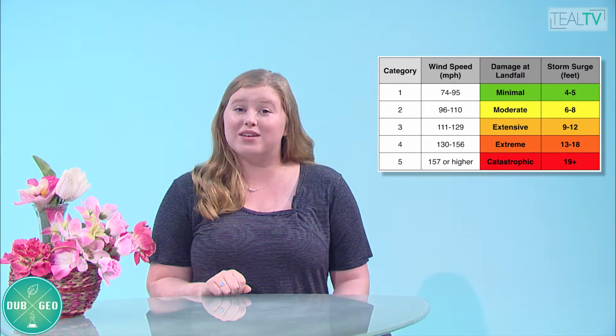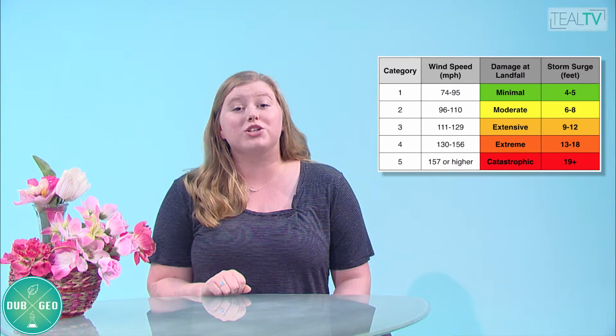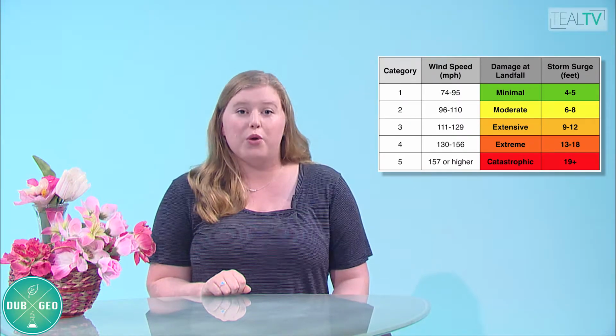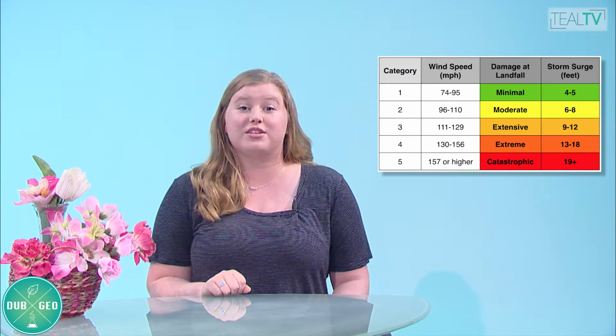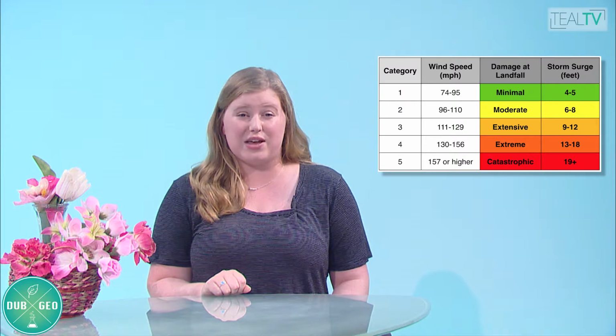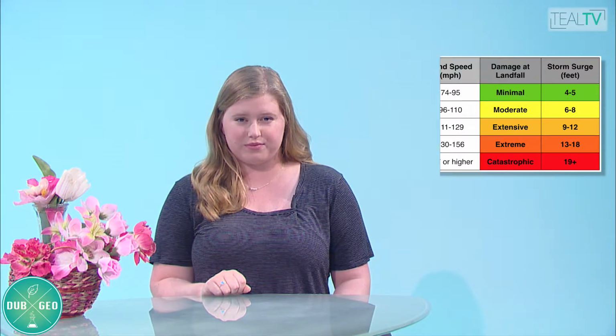As humans, we like to categorize things, and tropical cyclones are no exception. We determine the category of a tropical cyclone based on their wind speed and storm surge, with Category 1 being the slowest and causing the least amount of damage at landfall, and Category 5 being the fastest cyclone with devastating impacts at landfall. With that being said, it is important to recognize that tropical cyclones are not just a scientific phenomenon. These storms have a huge impact on our environment and the people who live in hurricane zones.